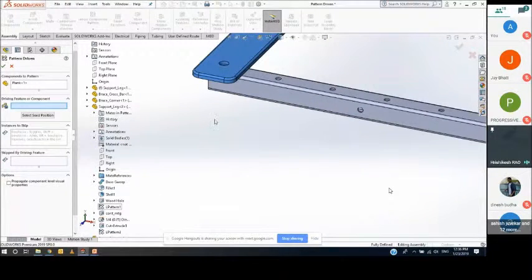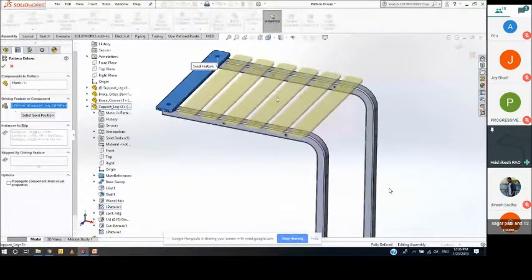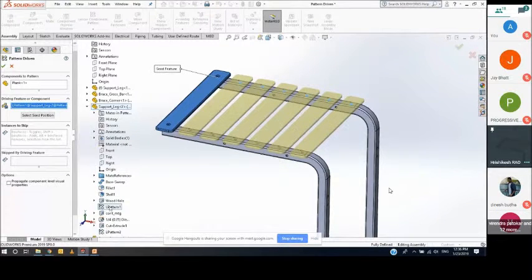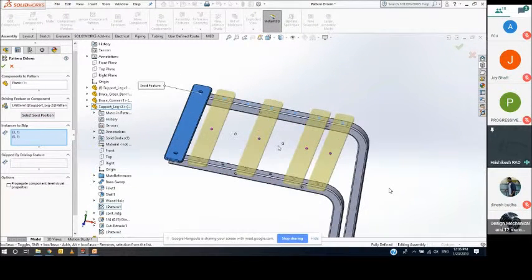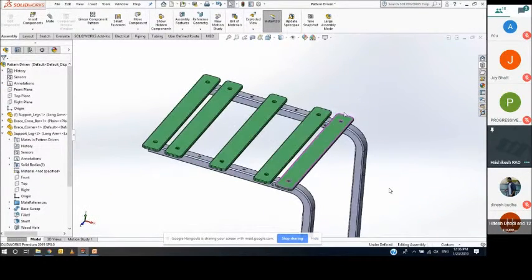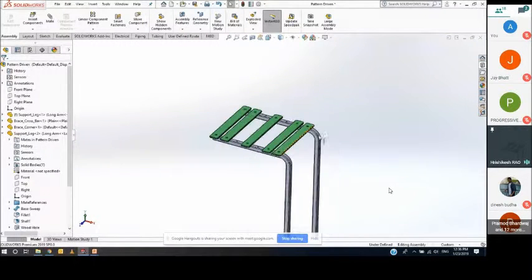We just select the linear pattern option, and here you can see it is following the pattern which was created in the support leg, and the rest of the options are similar. You can skip any instances if you like, and the seed position you can select as to what position is taken into account for patterning. So this was a pattern driven component pattern, where you can use a driving pattern created at part level.